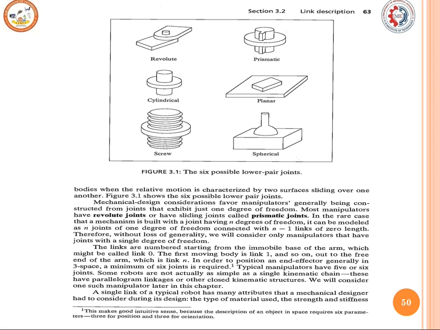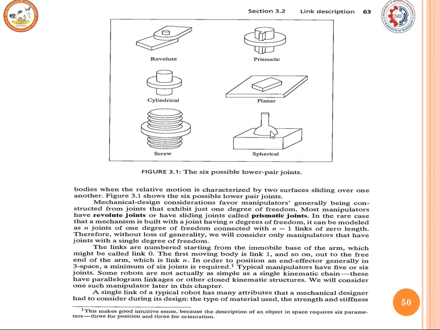If you need a sliding joint, then a prismatic type of joint is used. If you need cylindrical motion, this type of joint is used. If it is a planar joint, on a flat plate you can make the motion on the plate. If it is screw type, there will be a screw on it. The washer or bush type is engaged on the surface, and that makes the motion. If it is spherical, it is going to have a spherical motion on the surface.